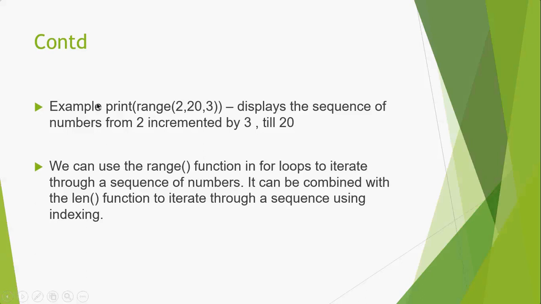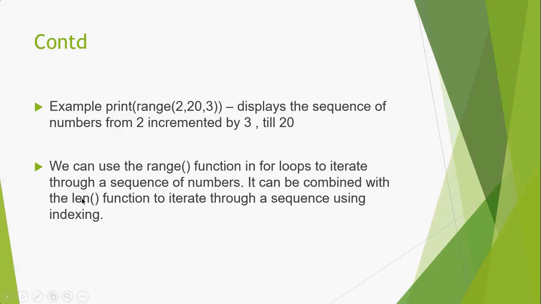If you see, this is one of the ways of printing range. Print range of 2, 20, 3. By the way, you can use it in the print command also. Range by itself is a function. It can be used either in a for loop or in a print statement, or wherever the range function can be used. So it displays the sequence of numbers starting from 2, incremented by 3 till 20.